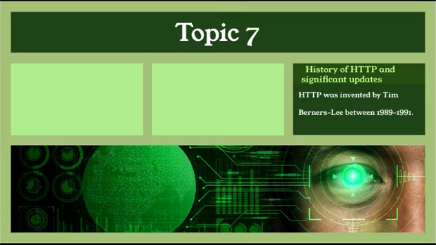First version was 0.9. This one was really simple. There were no headers, no status codes, no cookies, just a single command, and that was get. Now, HTTP version 1.0 was starting to get serious. With HTTP 1.0, things got real. Headers were introduced, along with status codes, and more support for HTTP verbs like post and head.